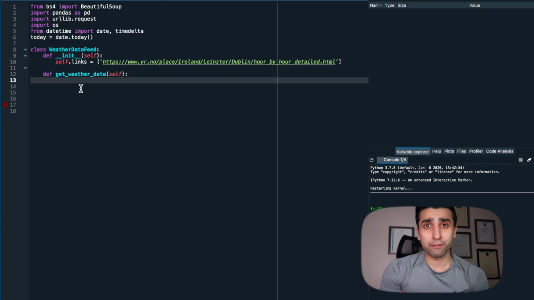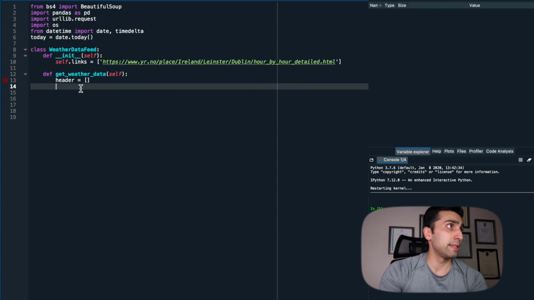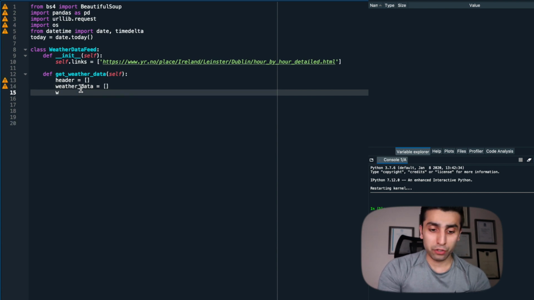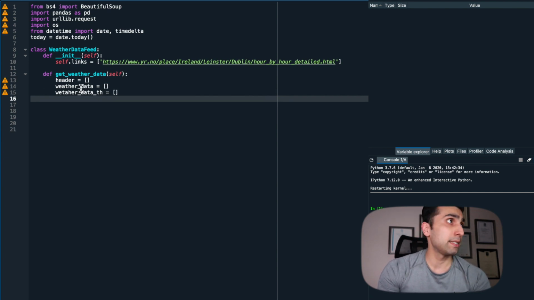And I'm going to start by creating my empty lists. So I have one list for the header, which is equal to an empty list, and then you have one for the actual data. Then I'm going to create another one for all the headings beforehand, to include all the subheadings as well. I'm just going to name it dh and pass it on as this.